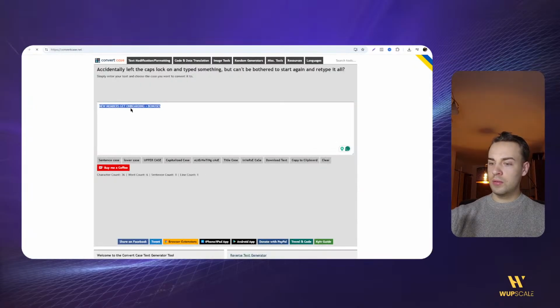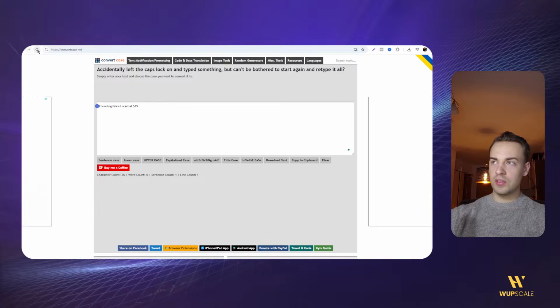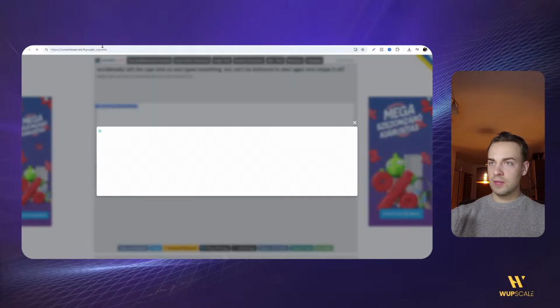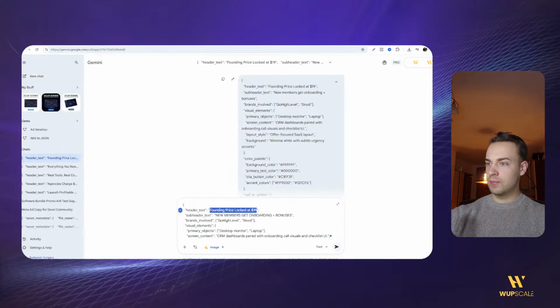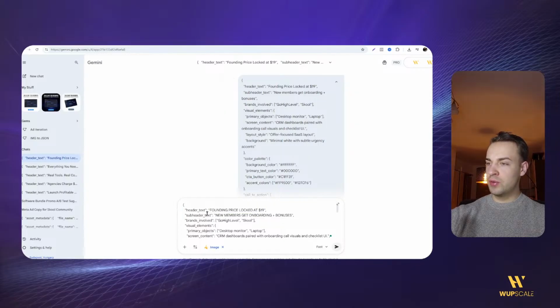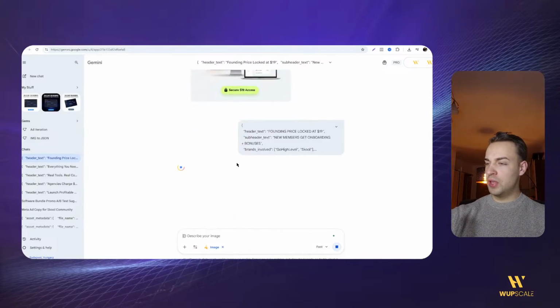Copy. Oh, this tab just froze with the convert case. Okay. There it is. Paste, uppercase, copy, go back to Gemini, replace the code, and now this should be working.